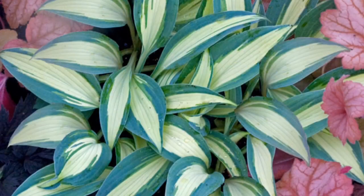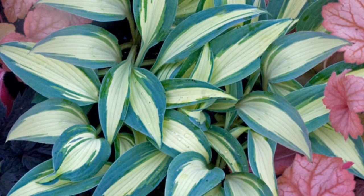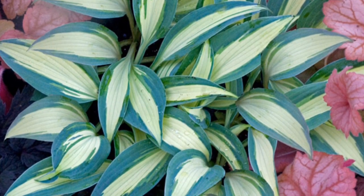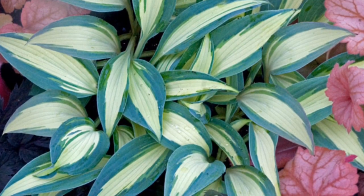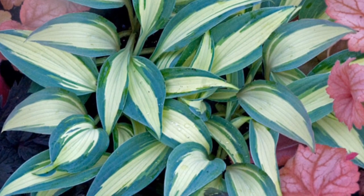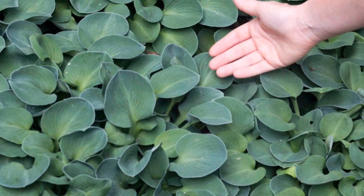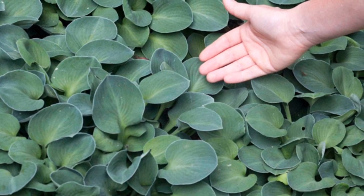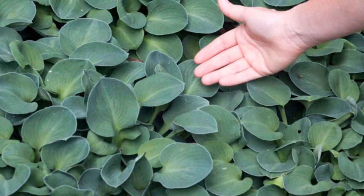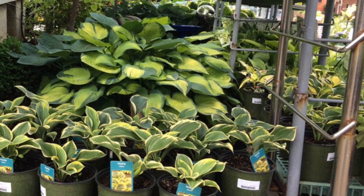Little Treasure is a sweet mini hosta with showy white leaves and blue-green margins. It'll work well in containers and in the front of the border, with small but thick pointed leaves. Lavender flowers appear in summer, and it grows about 8 inches tall and about 11 inches wide. Probably the most well-known miniature is Blue Mouse Ears Hosta, which creates a spectacular weed-smothering ground cover of thick, tiny blue-green leaves.